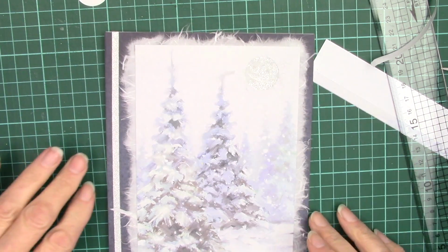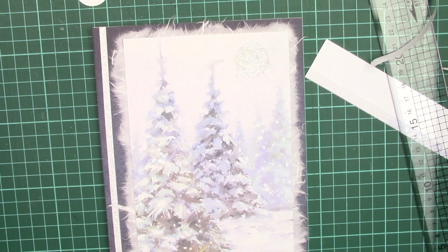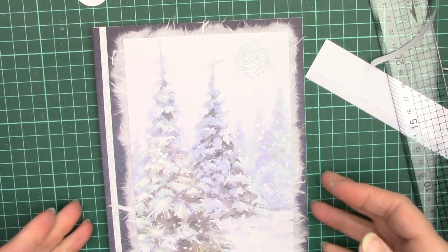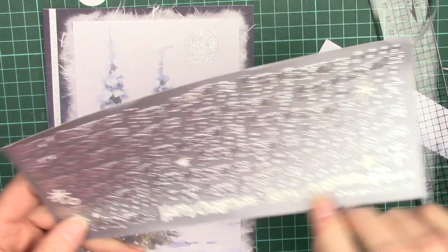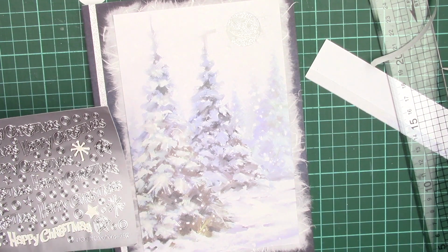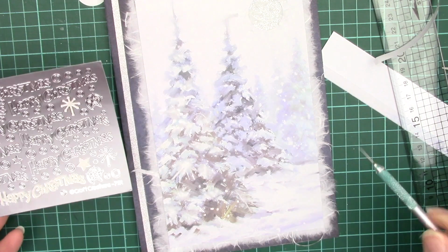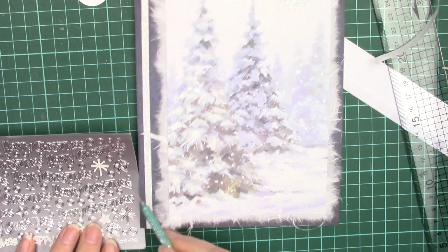We could add a bow, but actually I quite like it with just the band. If you fancy a bow, by all means. I have a peel off here. This is number 752. Really any peel off will do, but I quite like the hickledy-picklediness of this one.